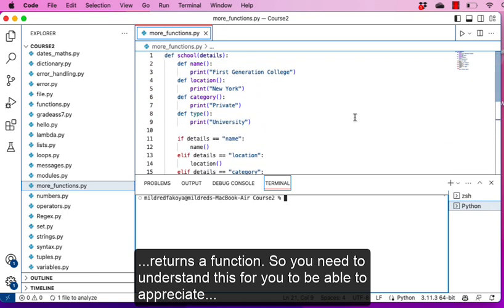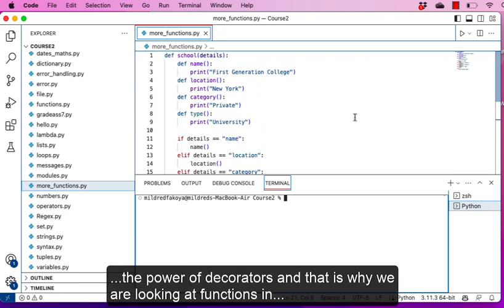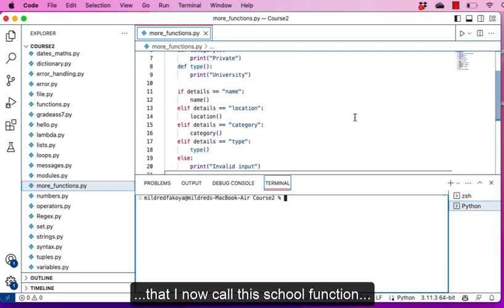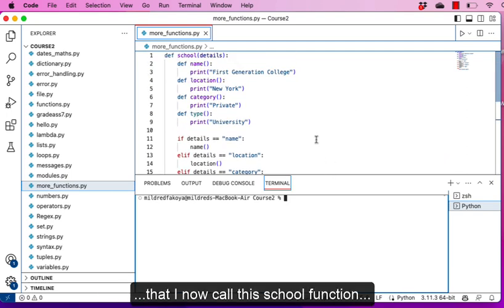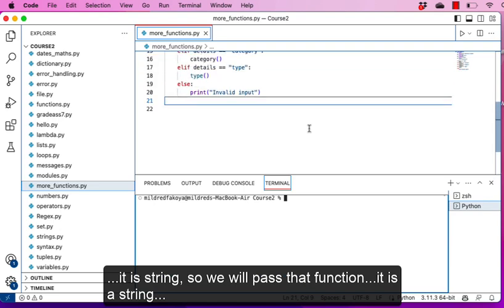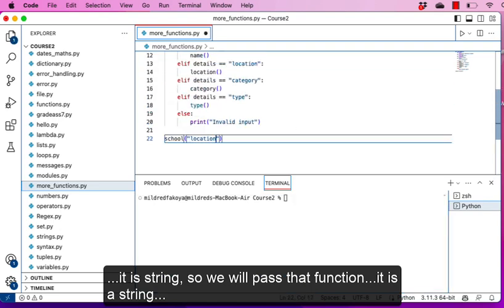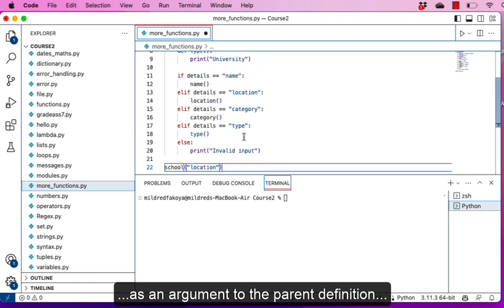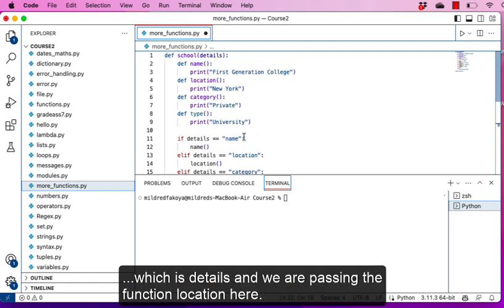So you need to understand this for you to be able to appreciate the power of decorators, and that's why we are looking at functions in a different way or in a more complex way. So in the event that I now call this school function, we'll pass that function name as a string as an argument to the parent definition, which is details, and we're passing the function location here.